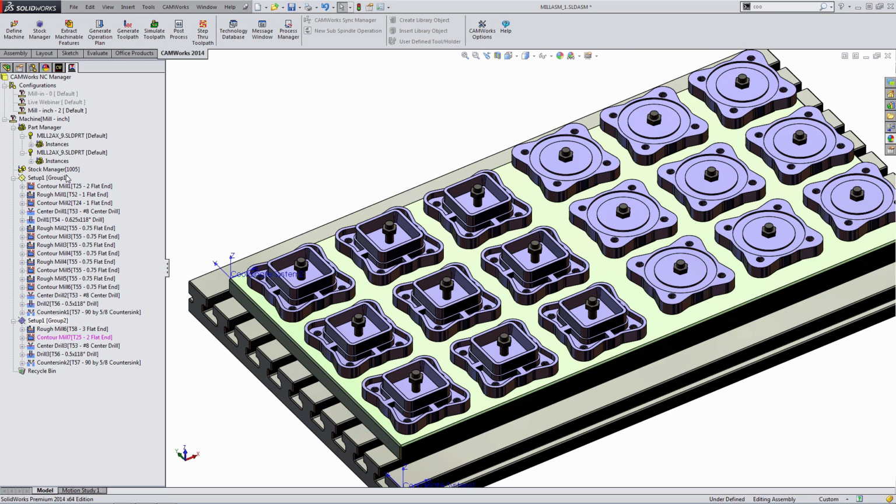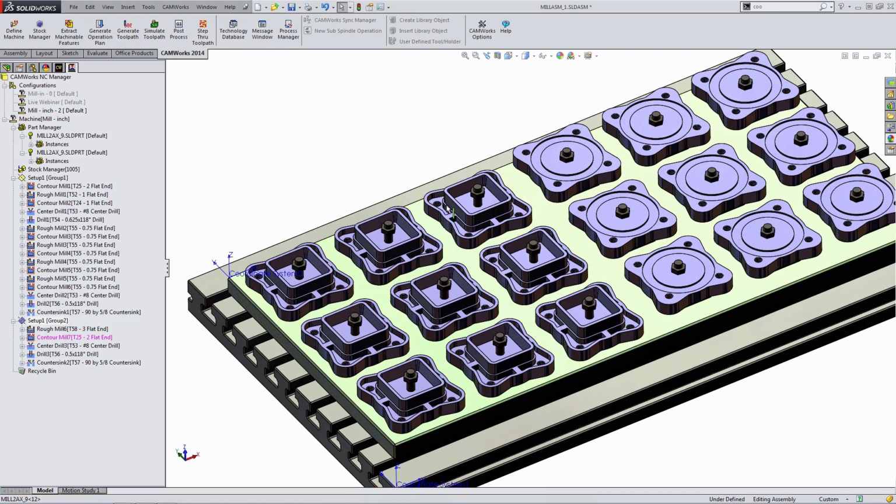When this posts out, it's going to post in this order. And that's going to cause us, we might be sharing some tools between the two setups, between the parts. It's usually not going to be the most efficient way to do this in assembly mode. So we're going to sort these.